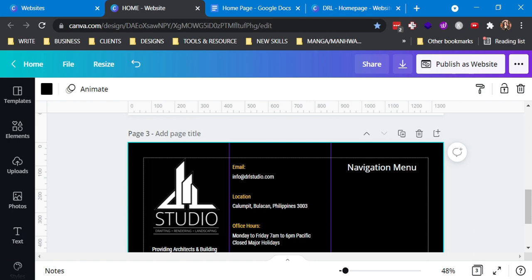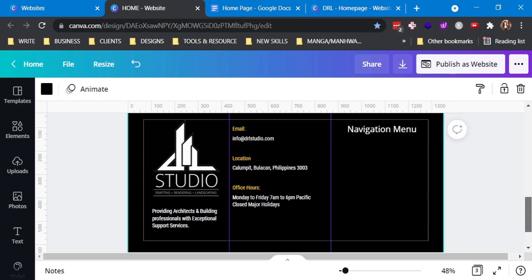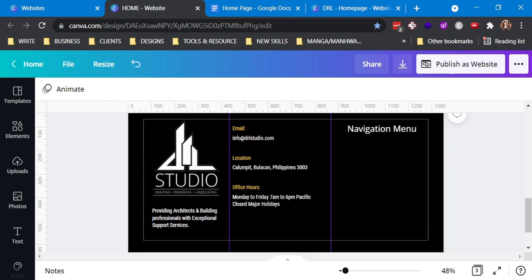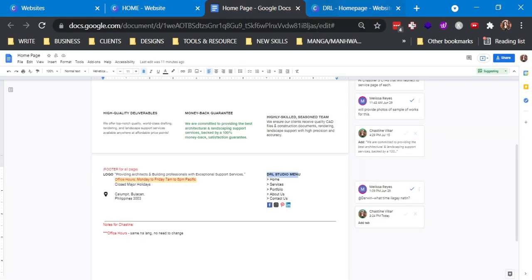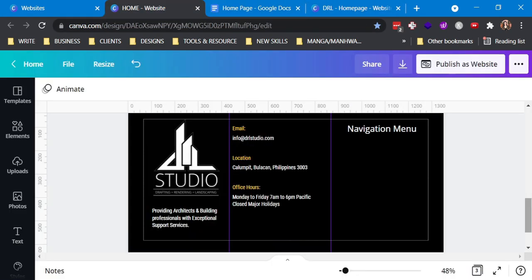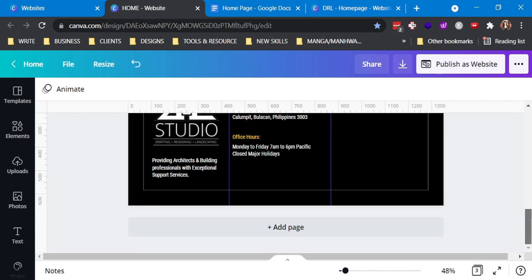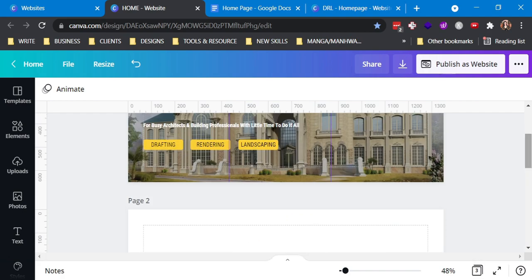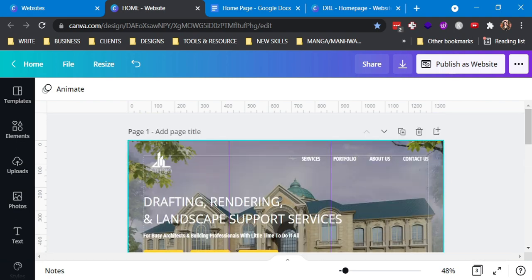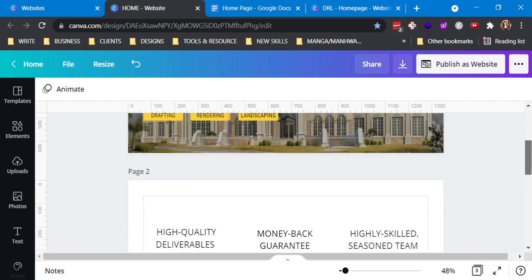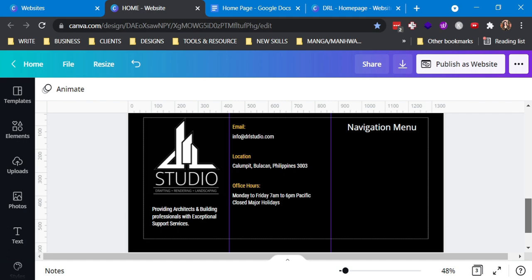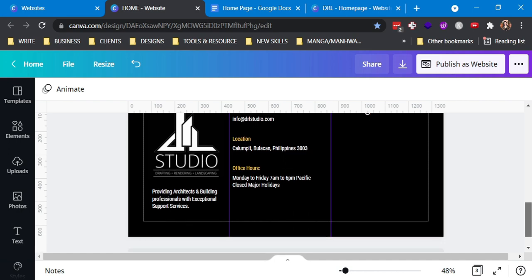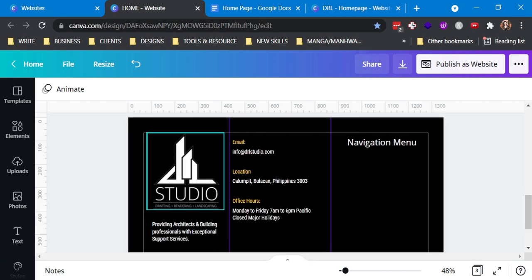Okay, the navigation menu. The navigation menu is very important because if your visitor scrolls down and your header is not sticky, or you can't see the header, it helps them go to a different page, basically.